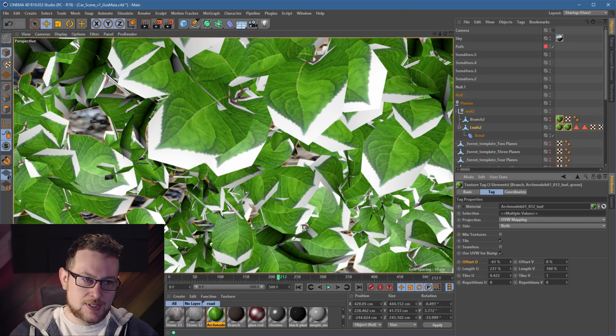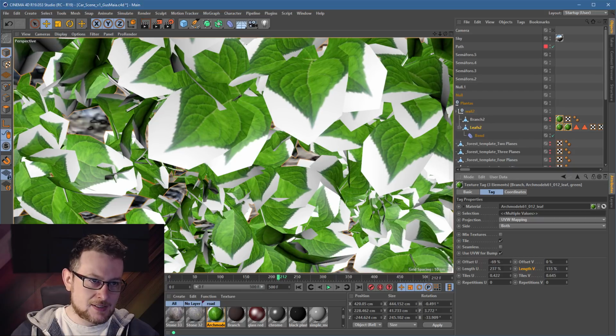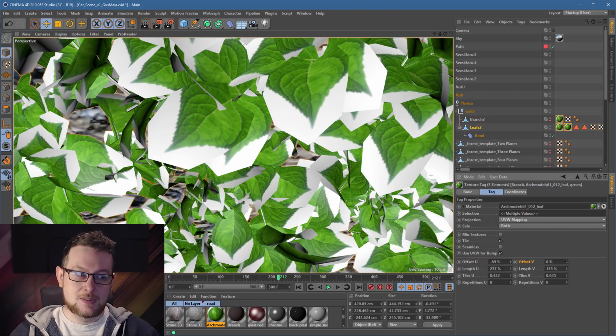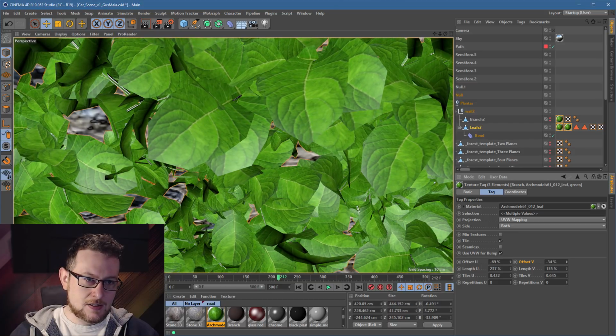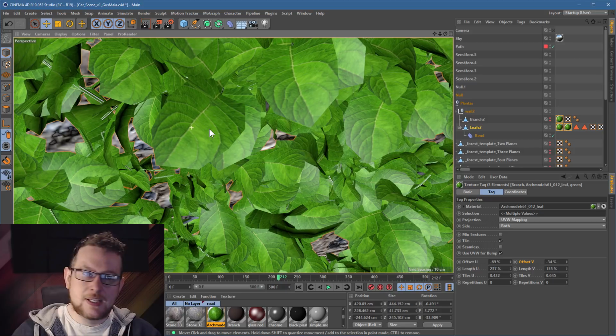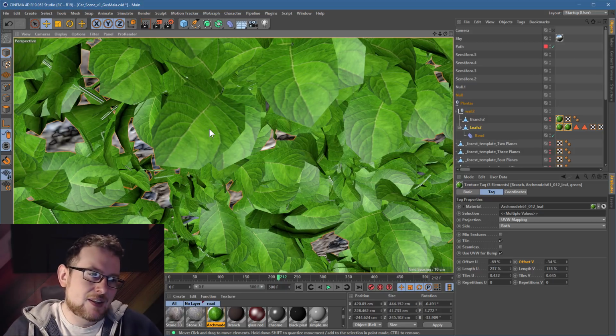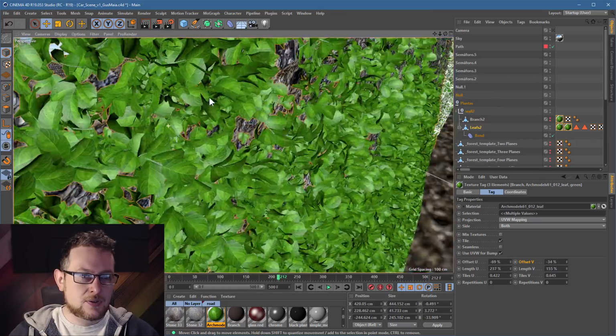So if I stretch it sideways, and with length V, if I stretch it sort of vertically, and then offset it to put it back on the leaf, I can, bingo, there we go. So it's probably not the right kind of leaf, but you know what, from a distance, there's a point where we just don't care. So that's the leaf on the ivy done.